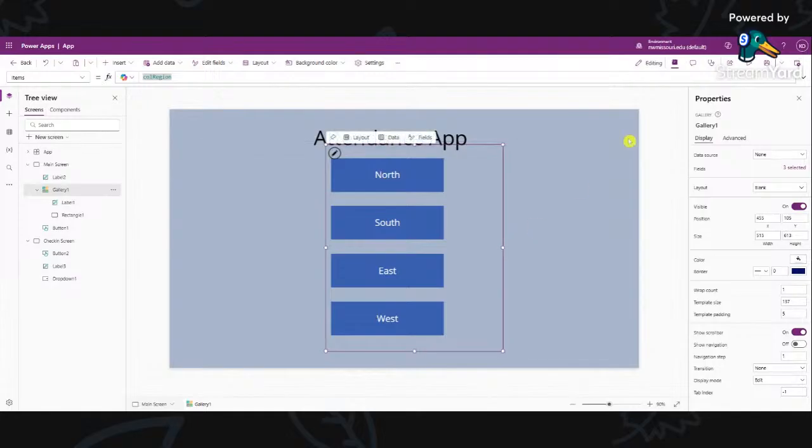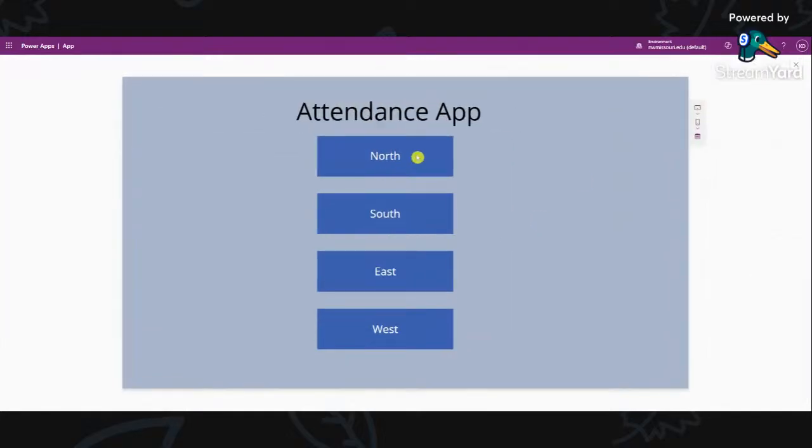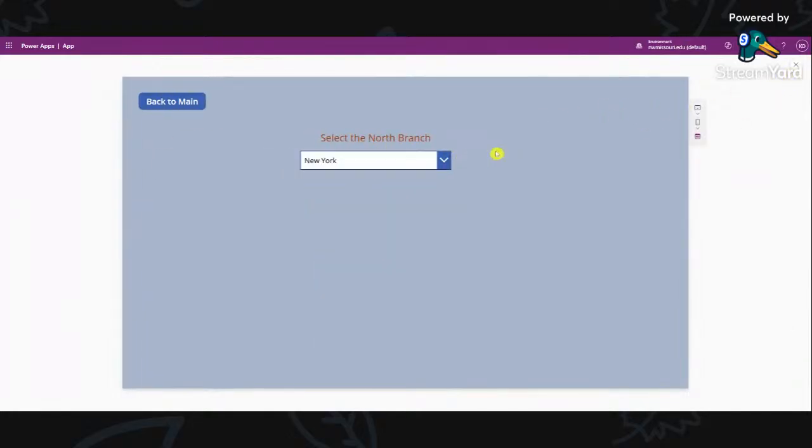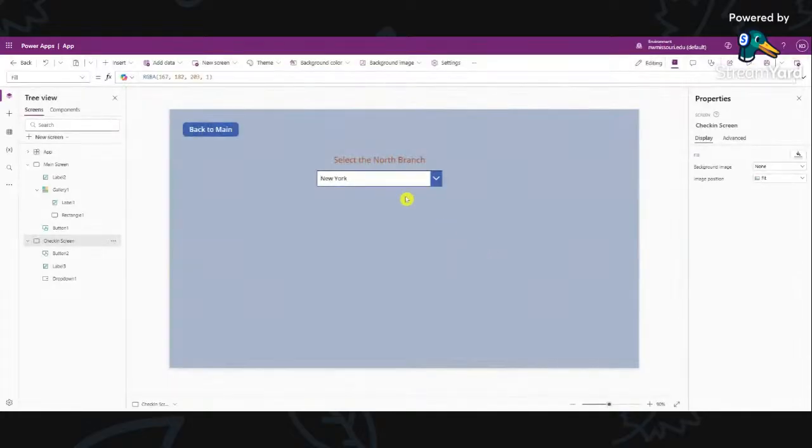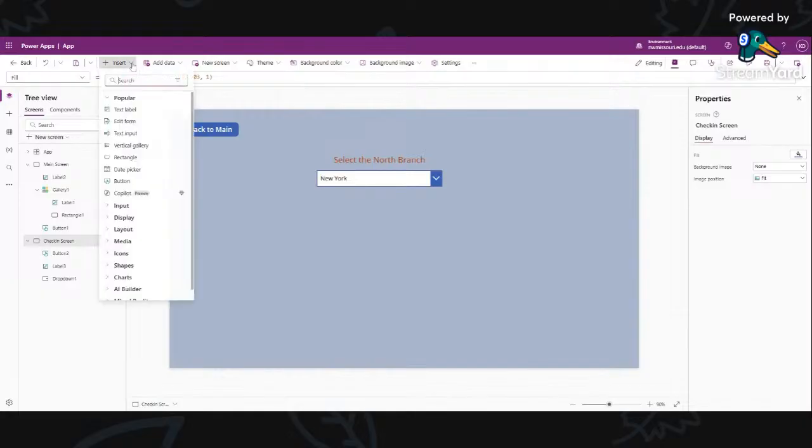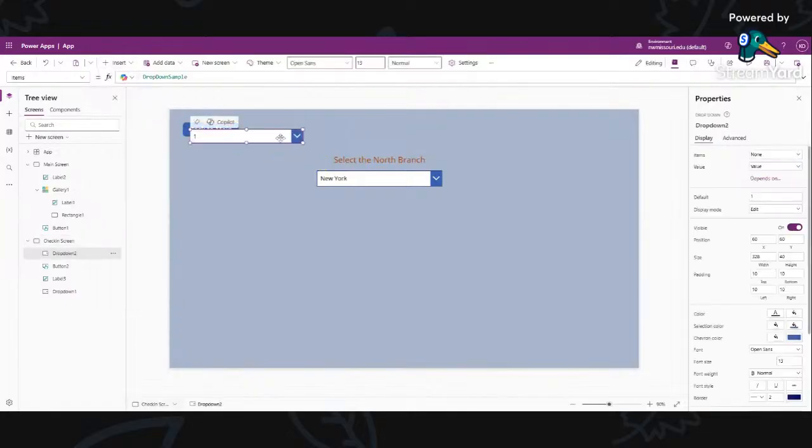So now I'll have the main screen set up. So let's continue to build the second screen. If they select a branch, I want them to select their name from the branch.